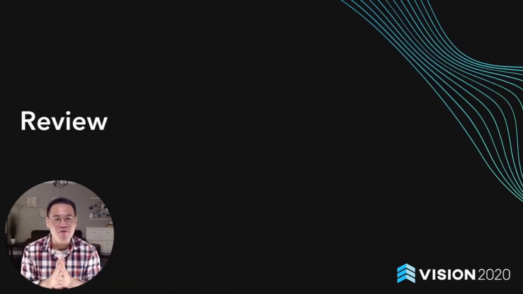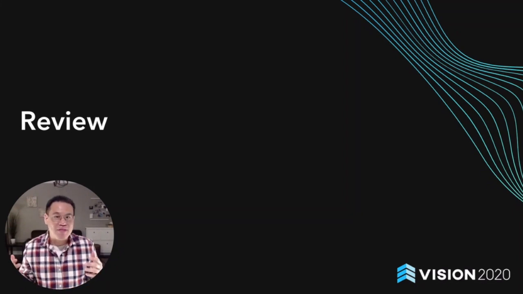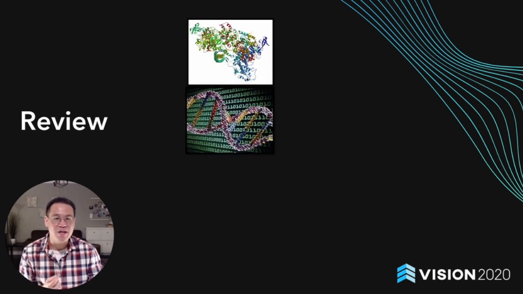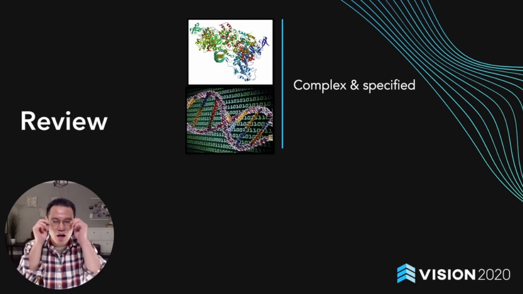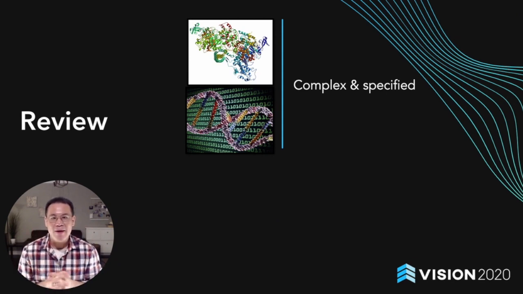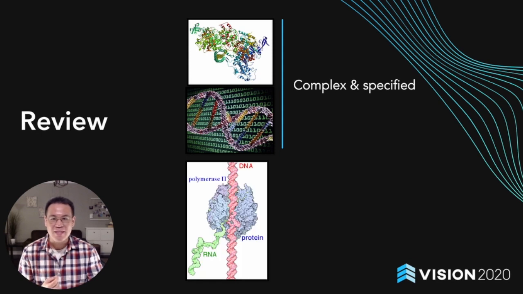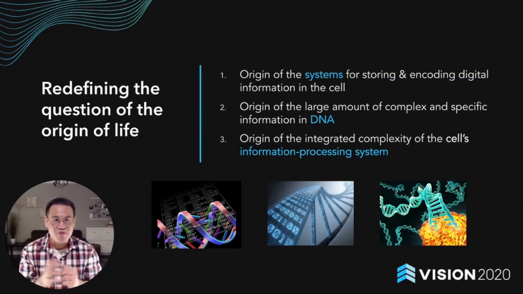Today we'll be jumping into part 2 of our section on the origin of life. Said a lot last time, so I want to do a quick review. Last week we talked about the origin of life question and the theory that life arose out of inorganic molecules by an undirected mechanism. At the time, it seemed plausible to scientists because the picture of what proteins and the cell were was actually quite simple. But as they started to uncover the intricacies of proteins and the underlying genetic code found in DNA, they discovered that what was contained was actually a lot of information. We saw that the sequence of bases and amino acids had the qualities of being complex and specified. Not only that, but the interconnectedness of DNA and proteins led to the function required for life, which posed a puzzle to origin of life researchers. How did all this arise? And it forced scientists to redefine the question of the origin of life to explain three crucial factors of life.